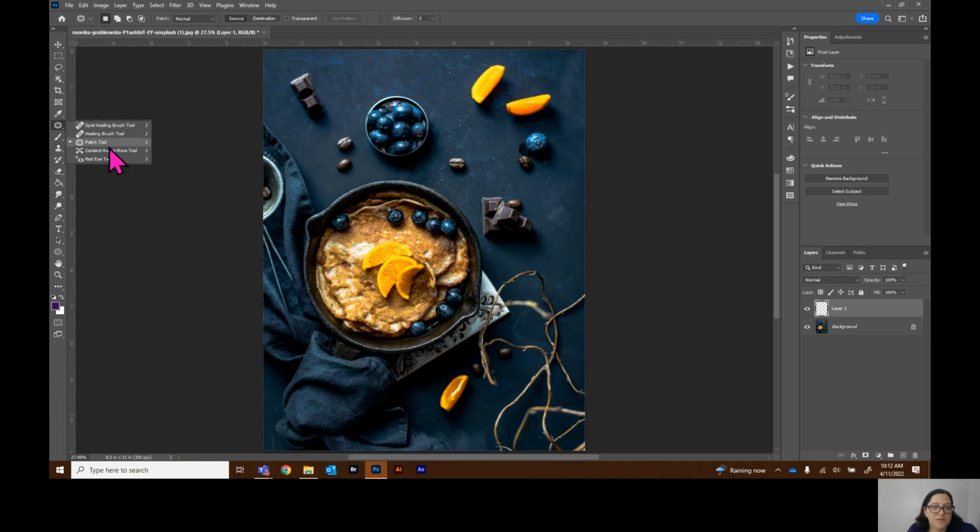The patch tool allows you to pick something and then drag it somewhere else to be able to pick up that area. So let's say there's a plane in the sky and you want the plane to go away. You can select around the plane and drag it over to another part of the sky, and it might match the clouds or it'll match the sky color itself. And content aware move tool. With content aware, what it allows you to do is pick an area and then you can tell it that you want it to read the entire picture or a certain part of the picture, and it will fill in that area for you and remove something. For example, I do a lot of work for the butterfly house, and when they hang the cocoons up, they are the chrysalis.